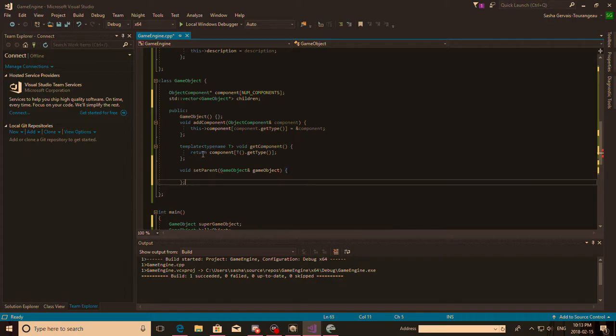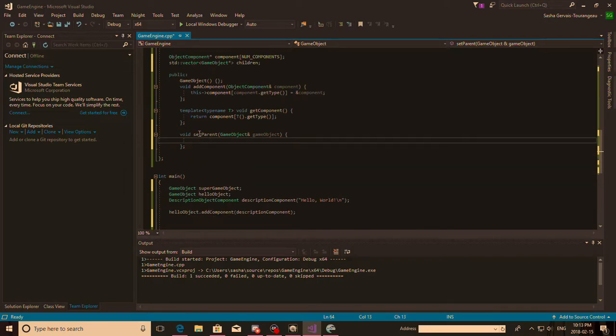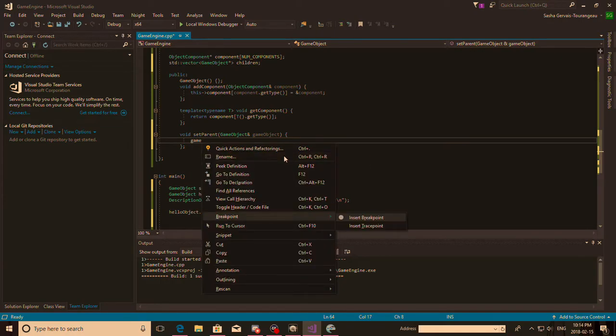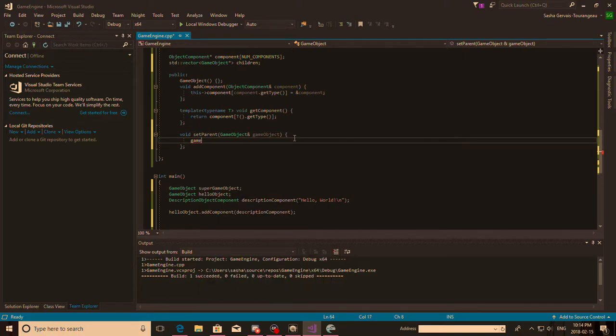Now what this does is that we need to set this function up so that when we call set parent, we go to the game object, hey game object, add me to your children's list, right? So we go game object dot children.